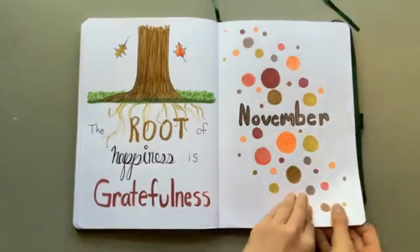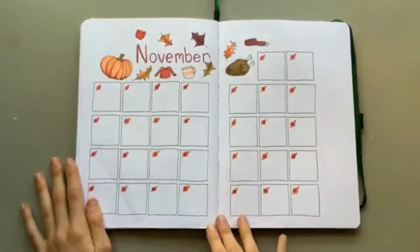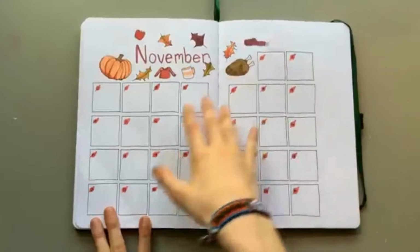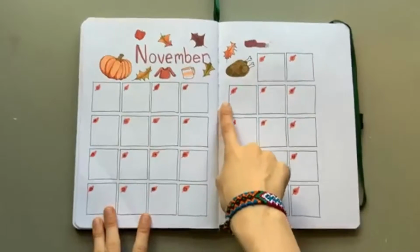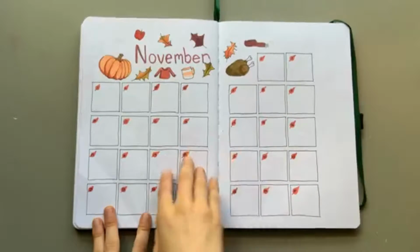And my next spread is going to be my calendar. This calendar was pretty simple, actually. I just had a few plain doodles up here. Turkey I decided to include for Thanksgiving, a few more leaves, apples, pumpkins, stuff like that. And instead of just plain circles, I decided to do little red leaves for the dates on this calendar.